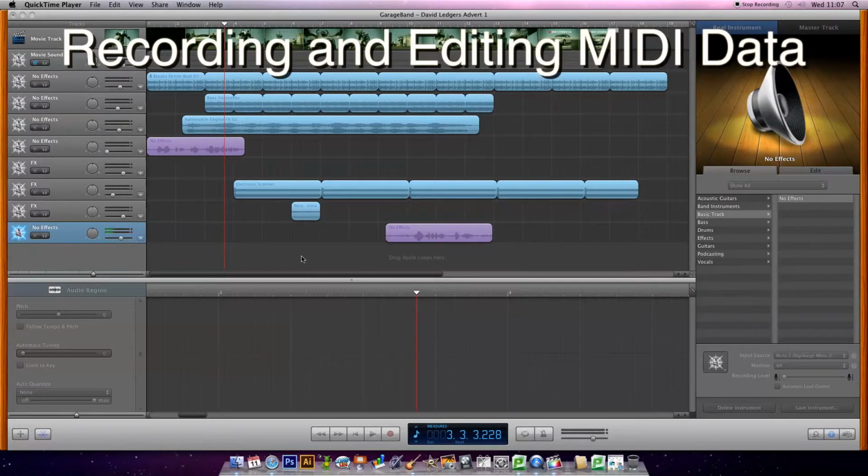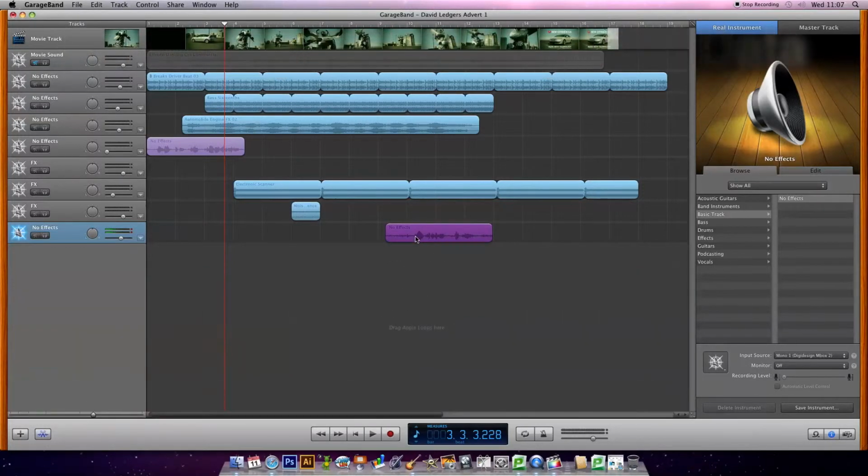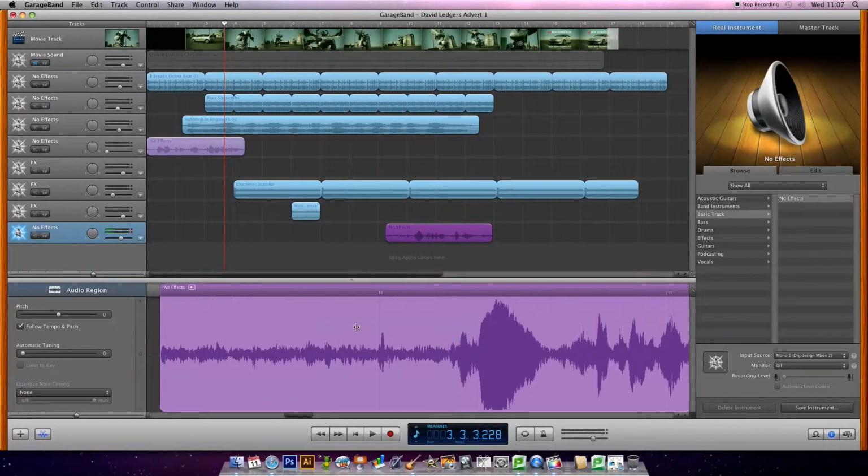So next up we're going to look at working with MIDI or MIDI data. Now one thing you'll notice if I double click on the voice recording that I made earlier, it's called a waveform. So these peaks or squiggly lines or transients as they're known are all a visual representation of the audio you've captured. You can see when the instrument's playing and how loud it's playing, things like that. So with audio, what you see is what you pretty much get.